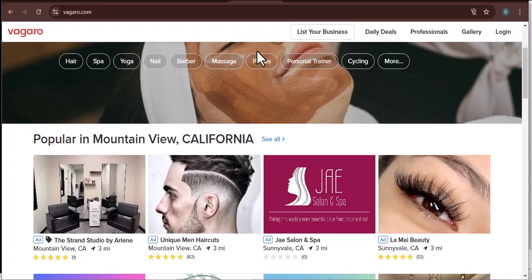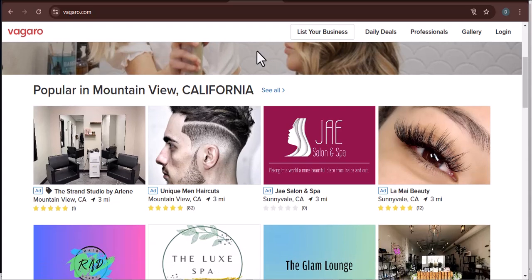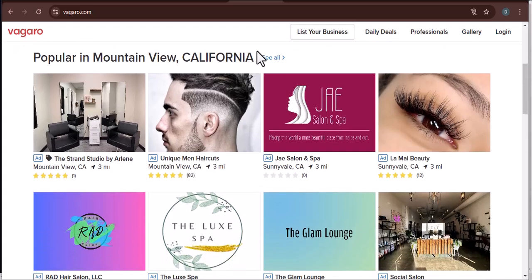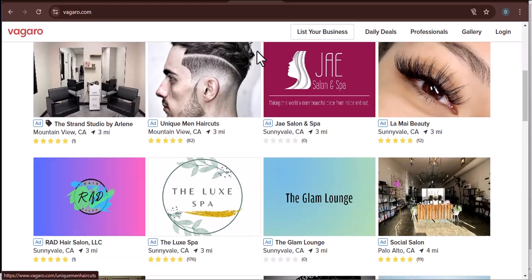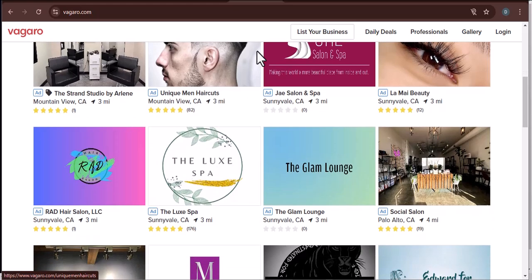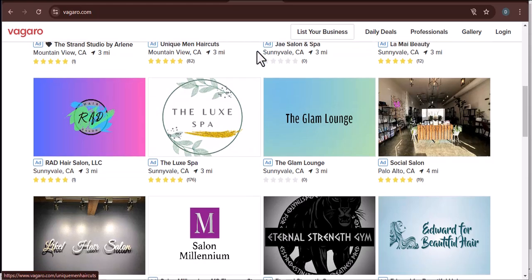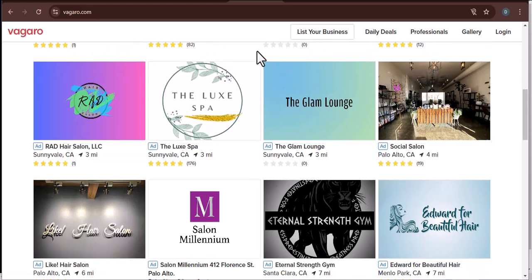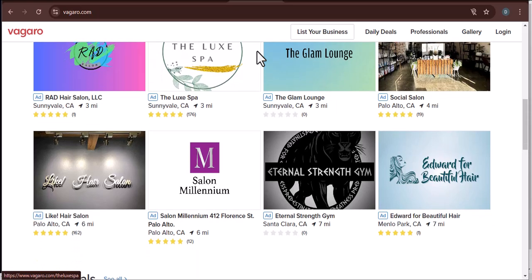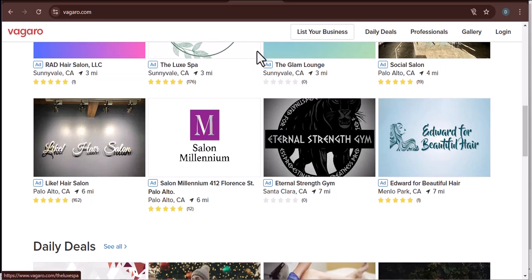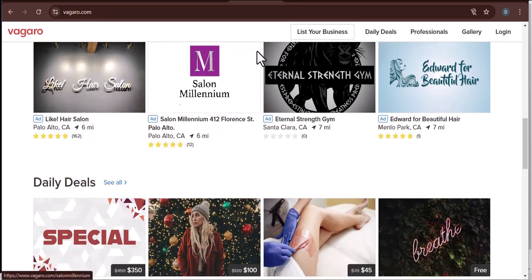If you are a client who has used Vagaro to book appointments, your path to account deletion is generally simpler. You can often manage your account settings directly within the Vagaro app or website. Look for Account Settings or Profile Settings. Within these sections, you should find an option related to account closure or deletion. It might not be prominently displayed, and you may need to scroll or click through a few submenus. Vagaro's primary focus is on serving businesses, so client account management features, while present, might not be as front and center as business tools. When you initiate the deletion, you might be prompted to confirm your decision and potentially asked for a reason. This feedback helps Vagaro understand user behavior and improve their service.